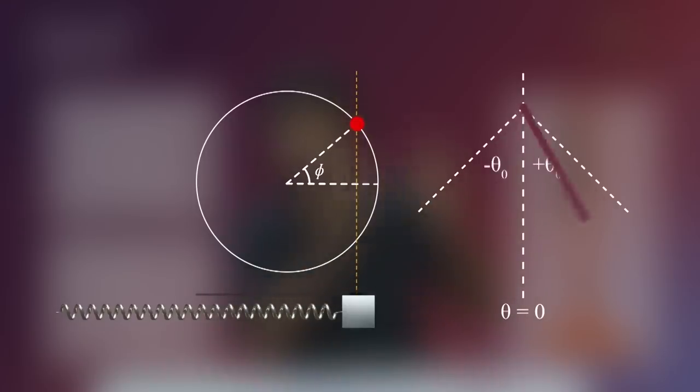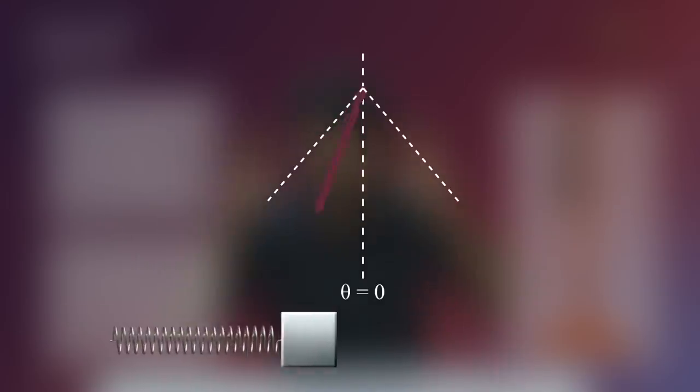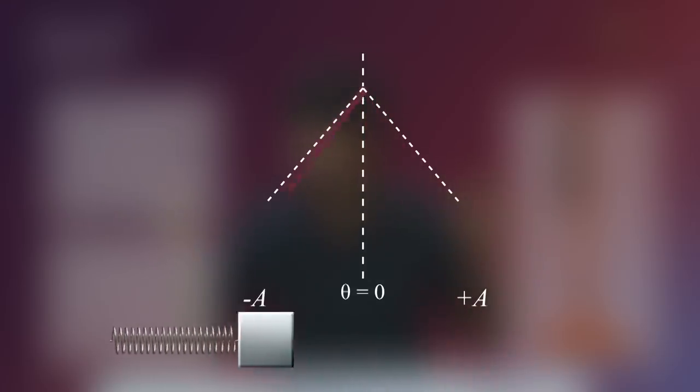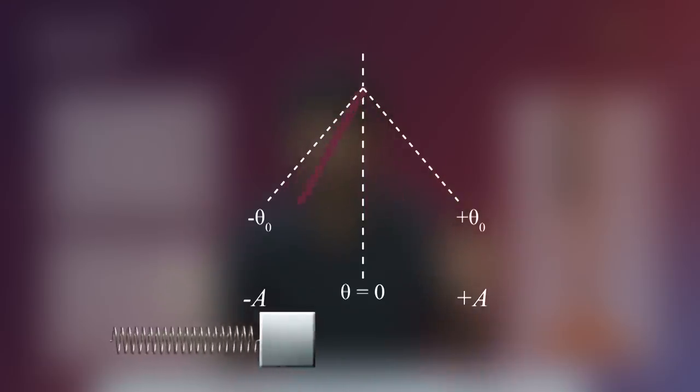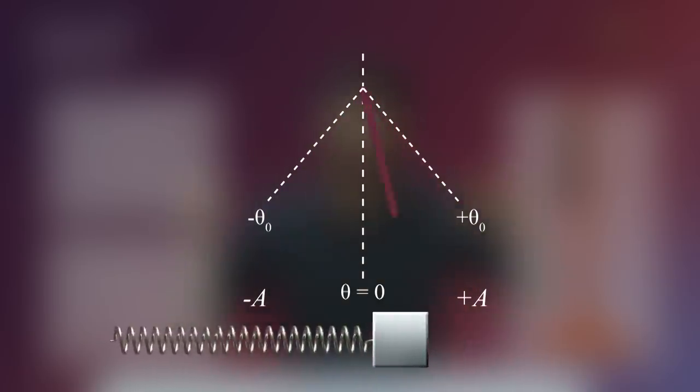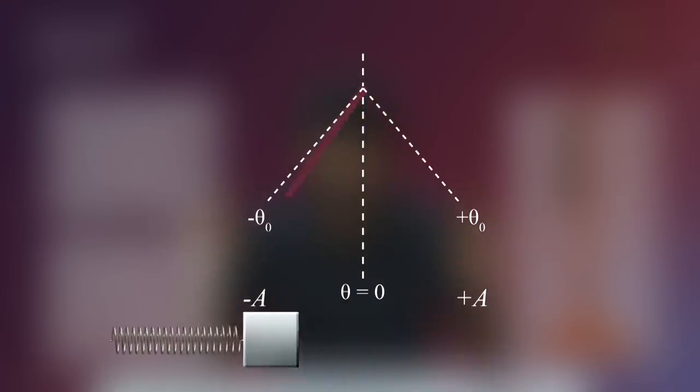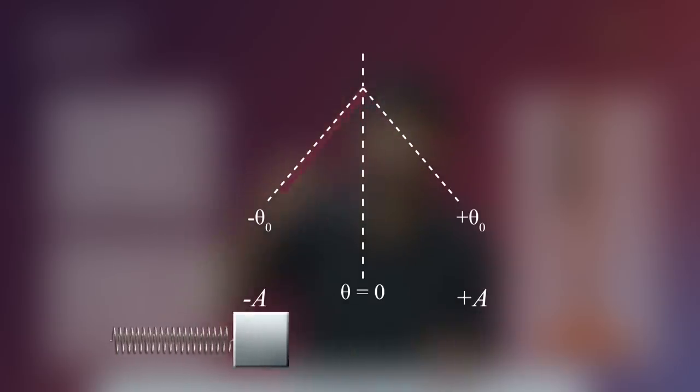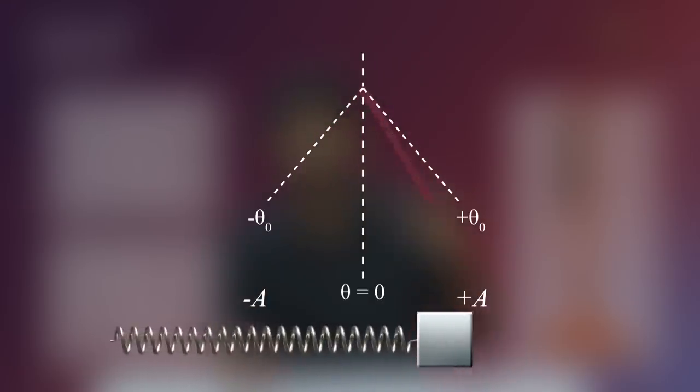What's a better way to visualize phi when I'm dealing with angular SHM or torsional SHM? It is to understand that that theta is varying from some negative value to some positive value. There's absolutely no meaning in looking at it as a circle anymore. Once you know that, all you have to do is bring back a linear SHM picture, and just instead of marking minus A and plus A as the two ends, you're gonna mark minus theta naught and plus theta naught. From then on, it's as good as linear SHM. If that rod started at some angle theta, you'll mark that angle over here, then draw a radius vector on top of it, and find out what angle that makes.